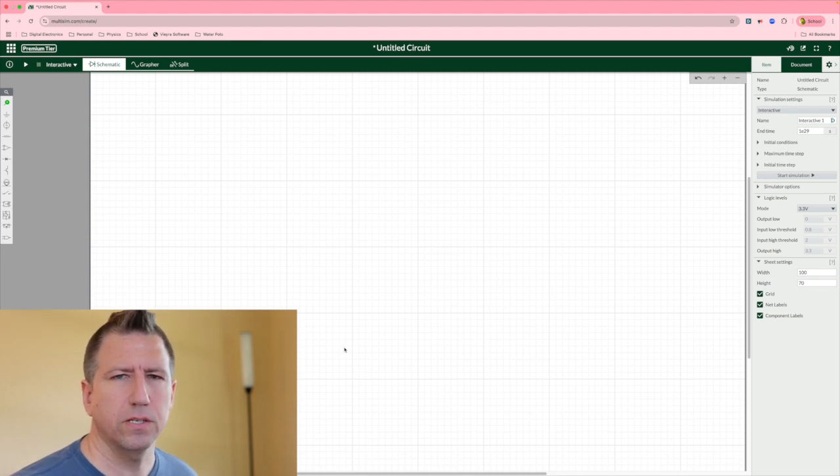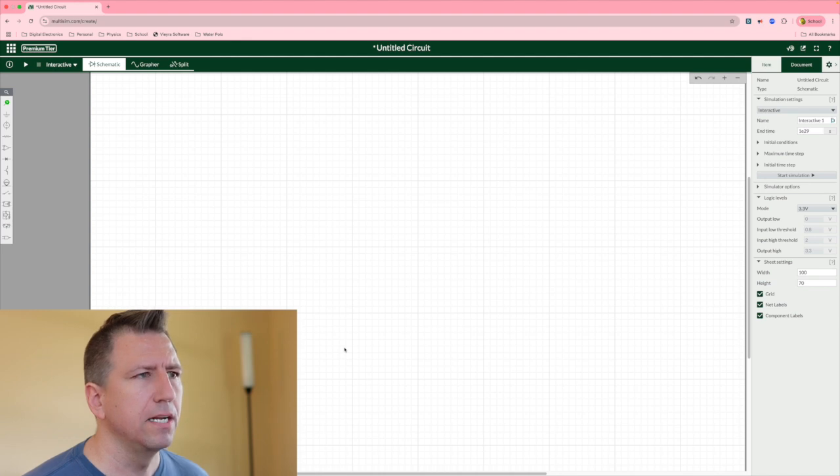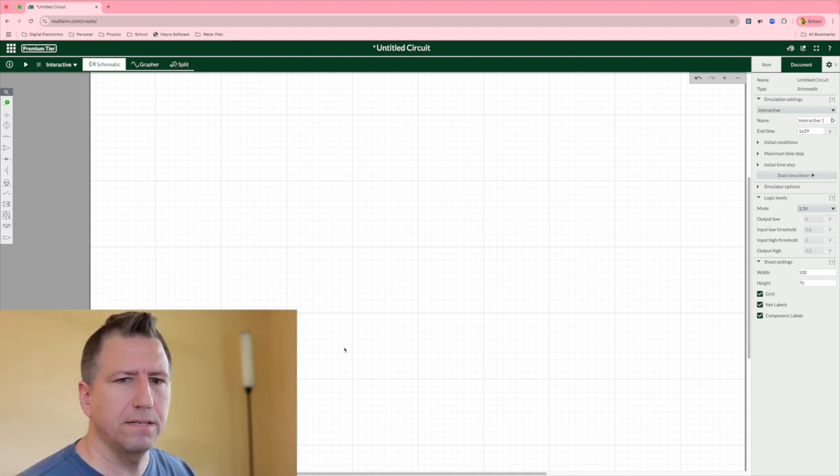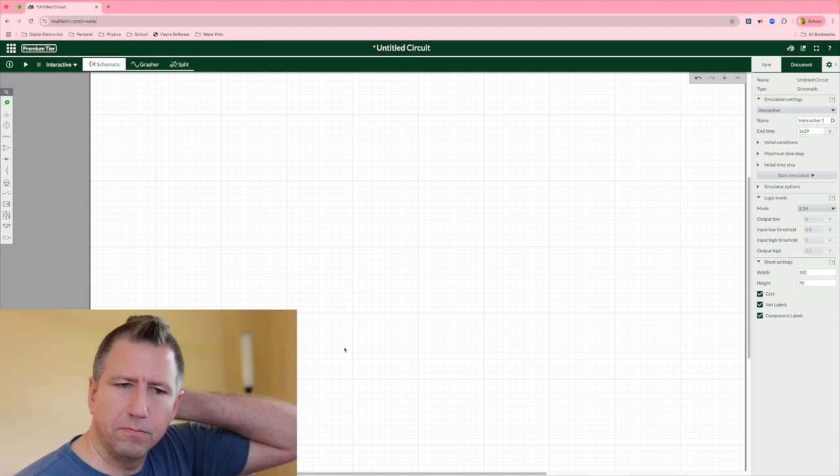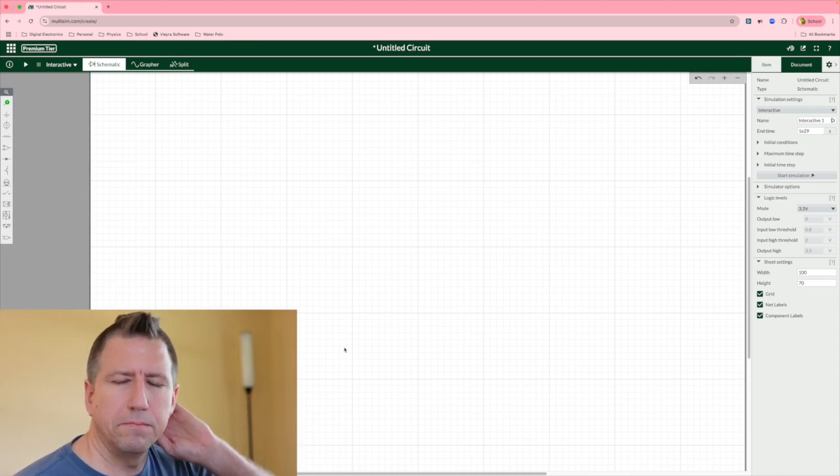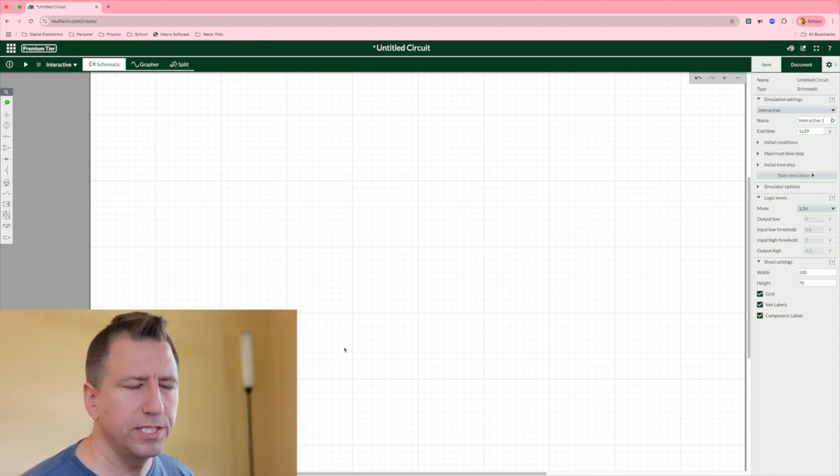I don't know if it has all the components I'm going to use today, but if you're involved in, say, like a PLTW program, you do get access for free, and so you can ask your instructor about that, and then you can use this anywhere you have access to the web. Otherwise, you're welcome to use the full Multisim program. I'm on a Mac right now, and so the full Multisim program does not run on Mac machines. It runs on Windows machines, and so I can't use that, so I'm just using the live version.